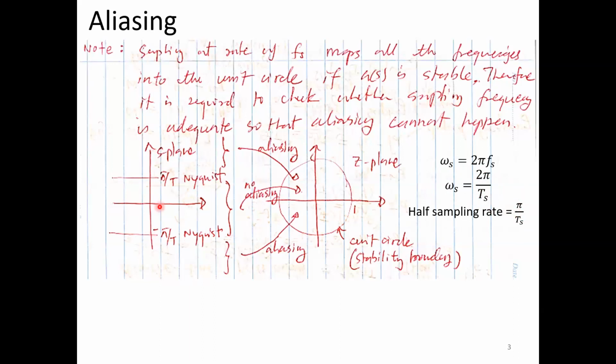So in the frequency axis, it is pi over the sampling interval. You calculate it based on your sampler and draw a line, on the positive and negative axis. Anything in this area, plus or minus pi over T, is properly sampled by the sampler. Once you draw this, you can tell any frequency within these margins, these boundaries, has no problems. They're properly sampled, and they are mapped onto this.